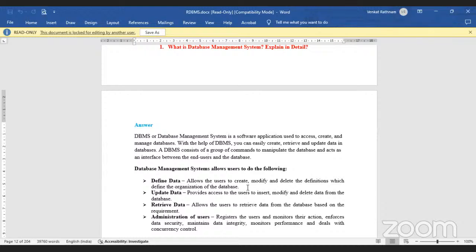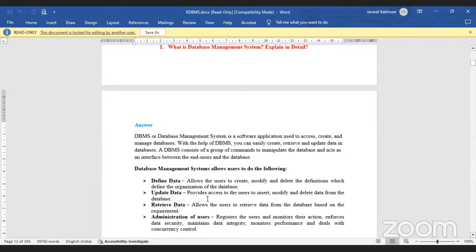In the student table, you can define the table columns as serial number, roll number, name of the student, father name, date of birth, course. Like this you can define the columns in your table. You can delete columns or rows from your database, or modify some columns or rows in your table. That is what is meant by defined data.